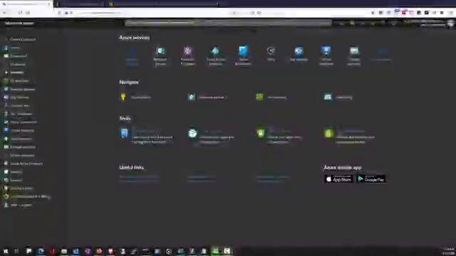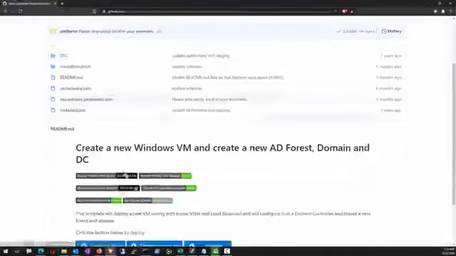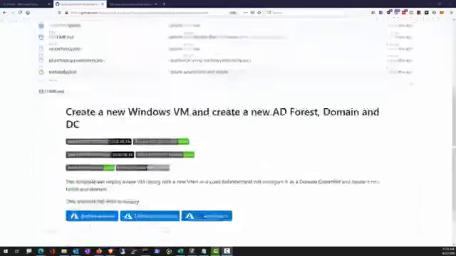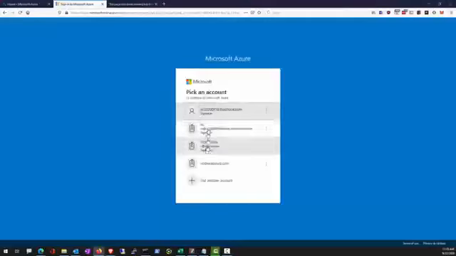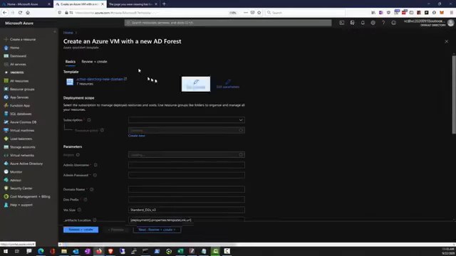All right, lab number 6, we're going to deploy a virtual machine to perform AD Connect. In the lab exercise, we'll point you to the quick start template that creates a new VM. So deploy to Azure. I'll be using this template, send it to the portal for deployment. Upload the parameters.